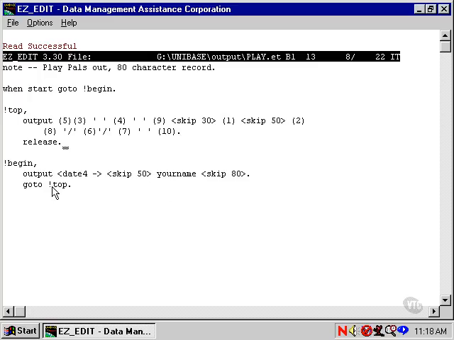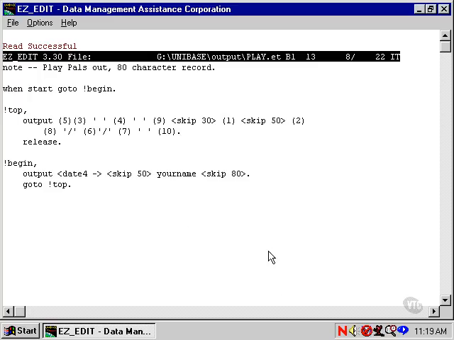How are we doing now? We go get the second record, start back at the beginning of the program. This time it's not the start of the program, so we skip this go-to statement, do the output of record 2, and release the record and go get the next one. Seems like a winner to me.